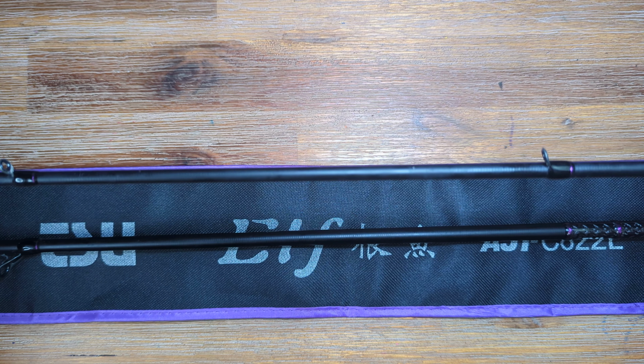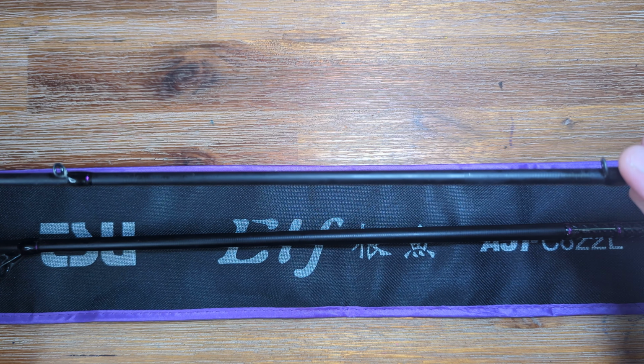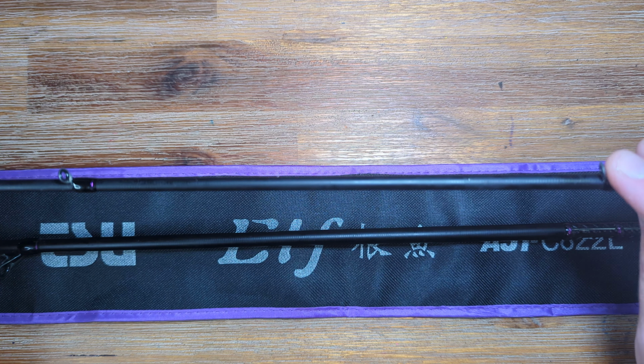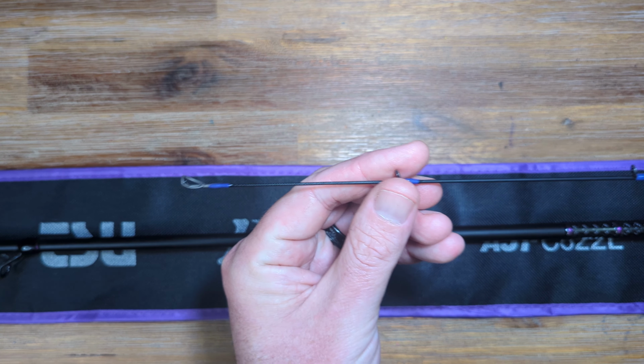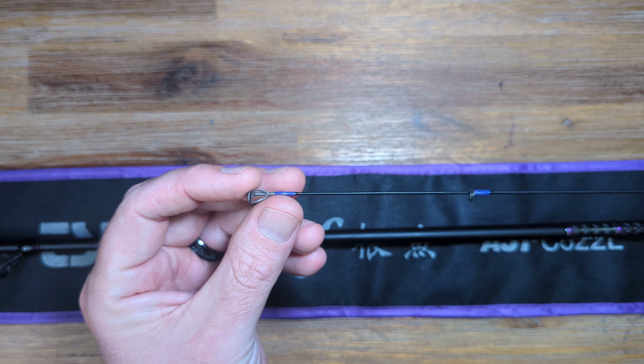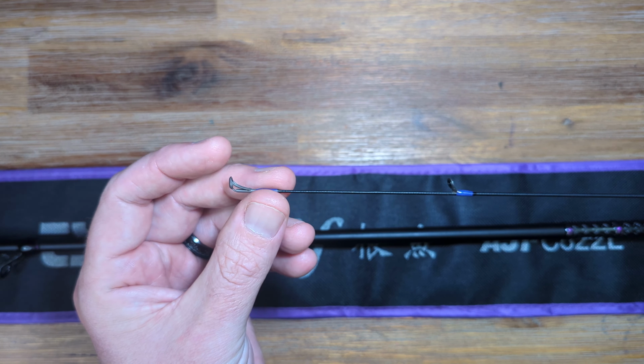So we have two guides on the butt section, and then 3, 4, 5, 6, 7, 8, 9, 10, 11. So 11 guides in total. And it's got a very thin tip. I don't know the exact diameter of the tip. I'm going to say maybe very close to a millimeter.